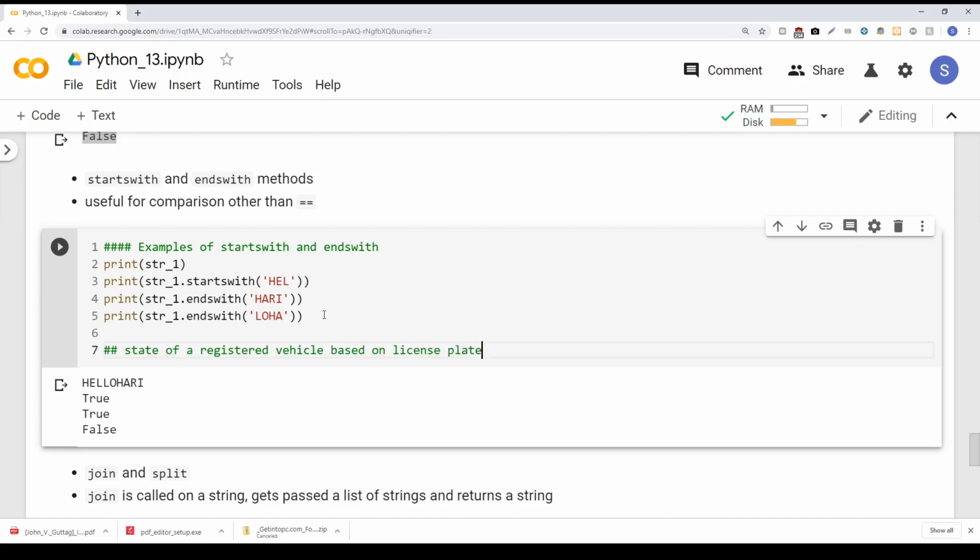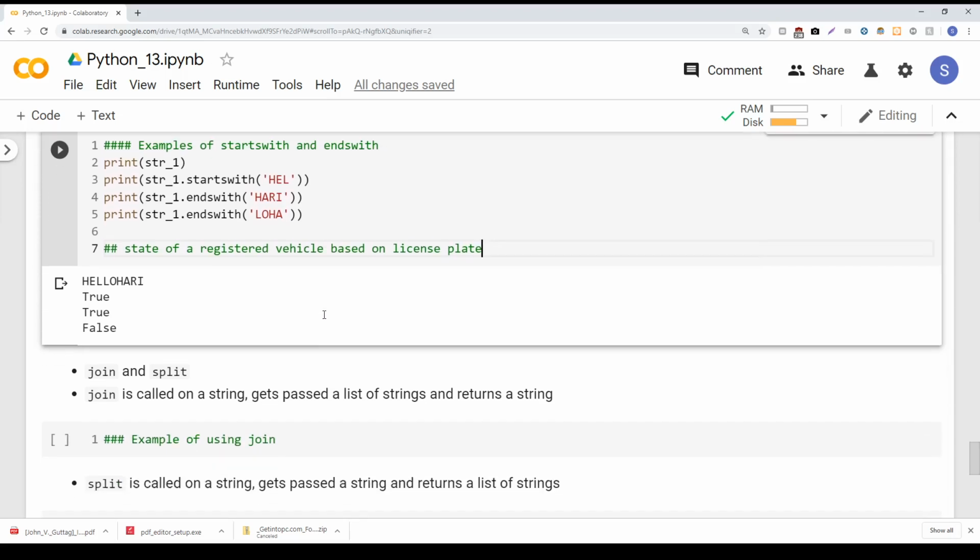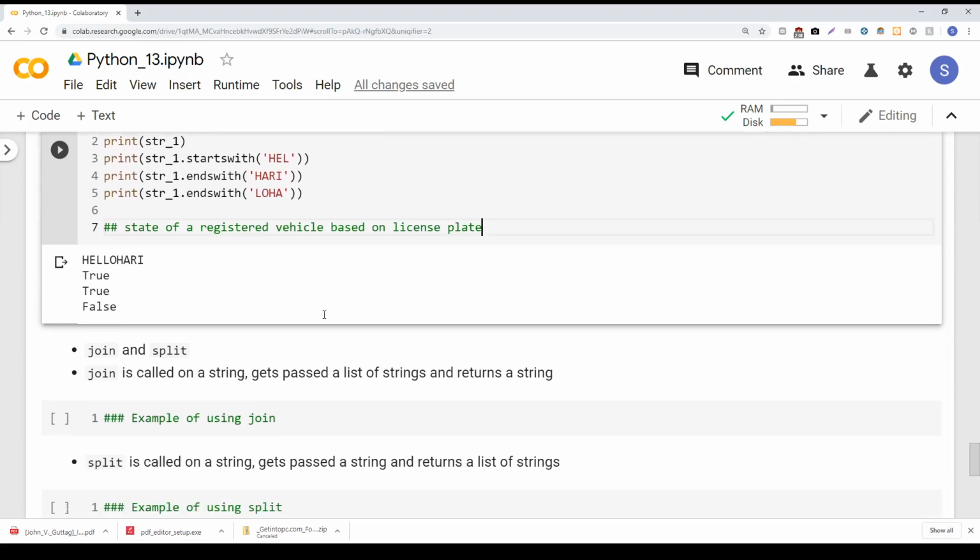You know that different states have different first two alphabets in their license plate. For example, Uttar Pradesh has UP and Andhra Pradesh has AP, etc. So you want to check whether the license plate number actually begins with UP. For that you can use this starts with method. Similarly, there may be many other use cases where this can be used.